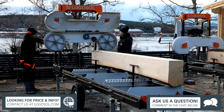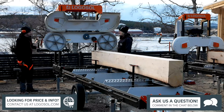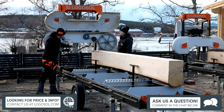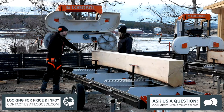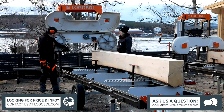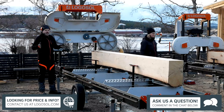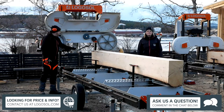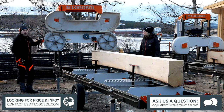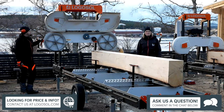We have the really robust adjustable blade guide. It just screams quality. You can feel it when you slide it back and forth. We have the blade guide rollers that push the bandsaw blade down 4 or 5 millimeters to guide the blade even better. And the blade guide rollers can be adjusted individually in and out, up and down and sideways to give you the absolute best setting or alignment of the bandsaw blade and giving you the best cut possible.